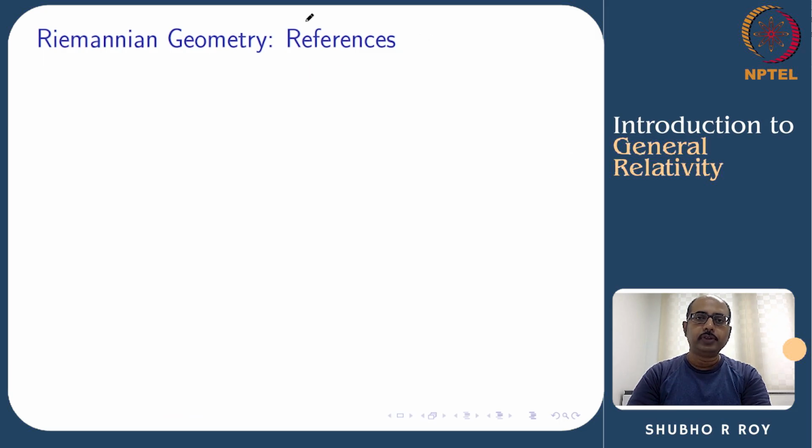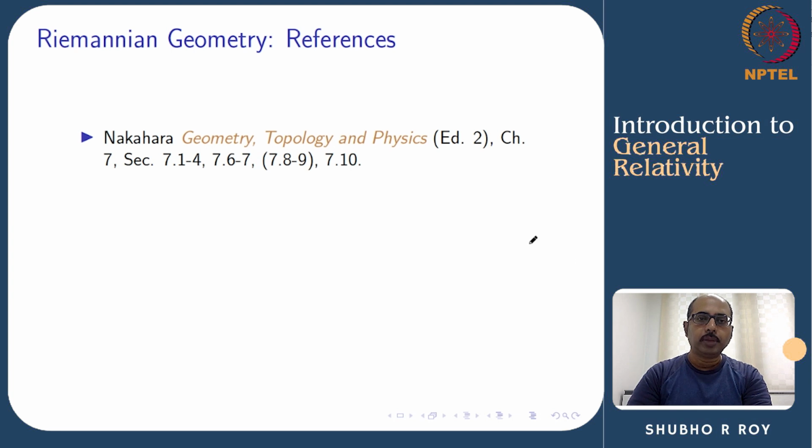The main references for this entire part, mind you, I'm not giving you references for this lecture, but this whole part overall, are as follows. The main reference I'll be using is Nakahara's textbook. I'm going to cover most of chapter 7 with some exceptions. Here the sections are indicated. And it is also important to note that I'm using the second edition of the book.